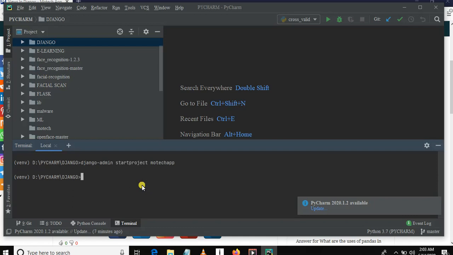Oh, I'm in a virtual environment. Let me deactivate it, sorry, and clear this. Django admin start project more tech app already exists, so let me change the name. Django admin start project, let's say Udom.